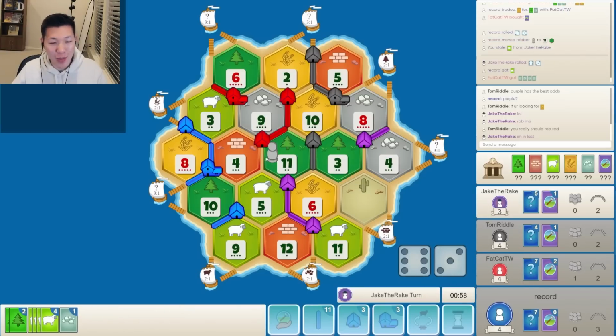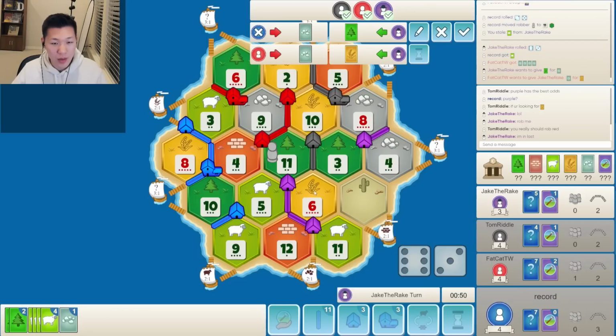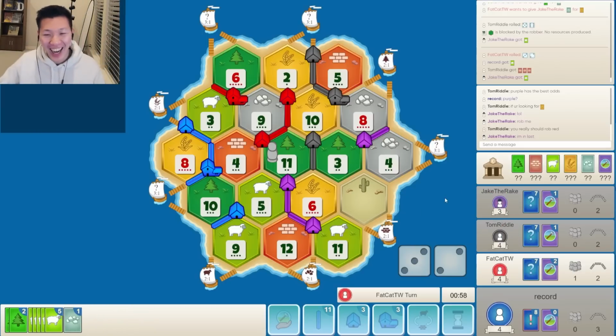Oh man, I really hate blocking this 11. Well, I mean, look, it was either the 10 or the... You're not blocking the 9, even though red is doing very well. I felt like a solo block on purple was a little too mean. Oh, look at that! I take that back.